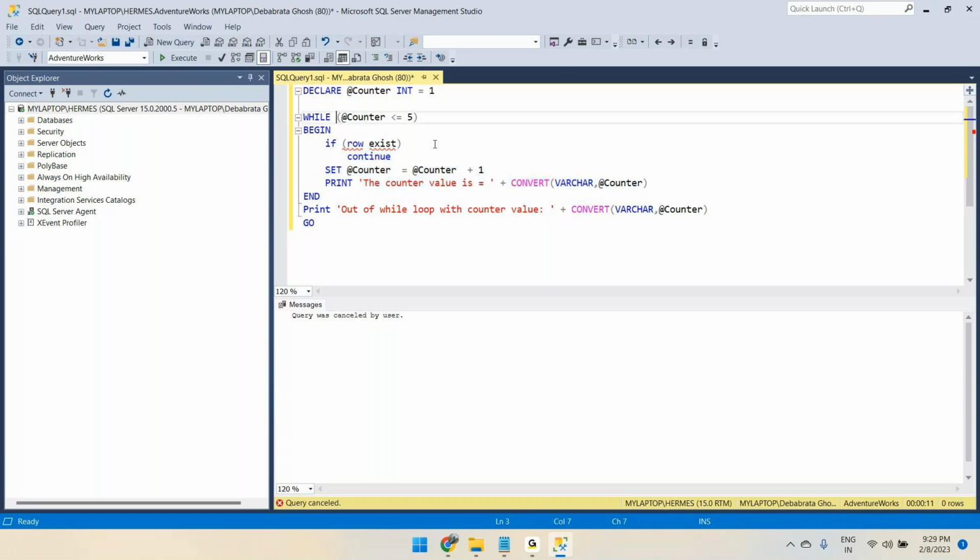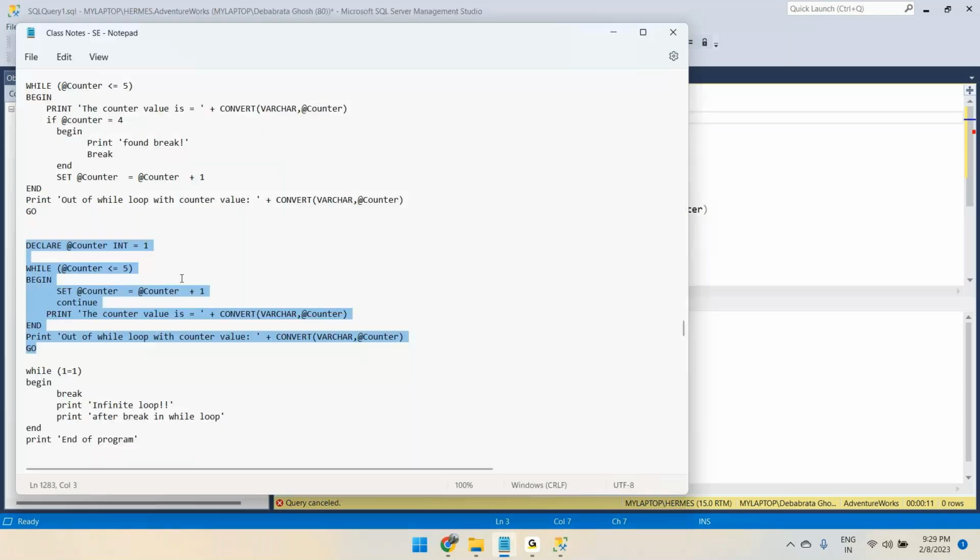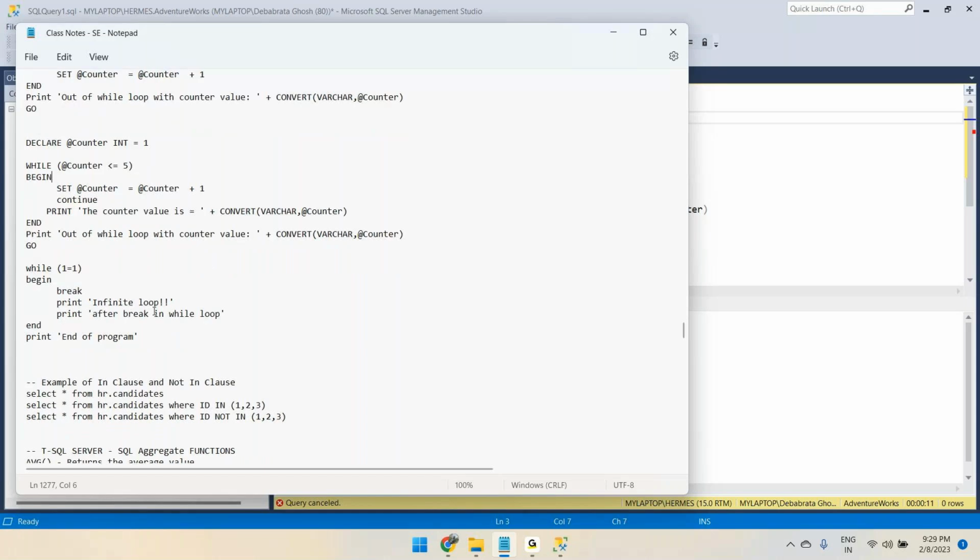Very simple, right? Yes. So that's one of the use cases of continue. All right. So this is how we can create a while loop.